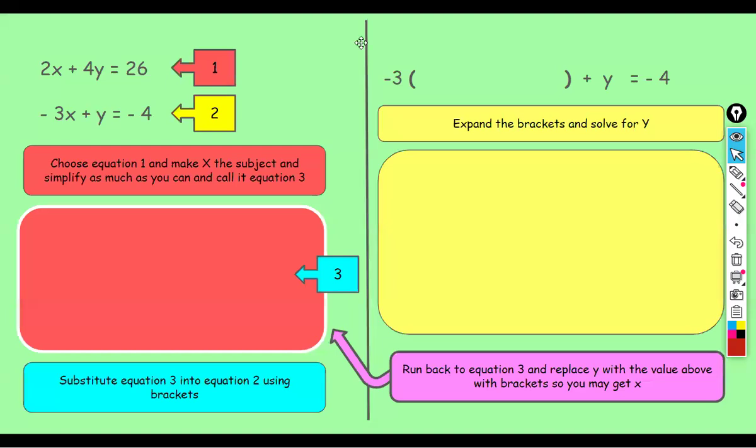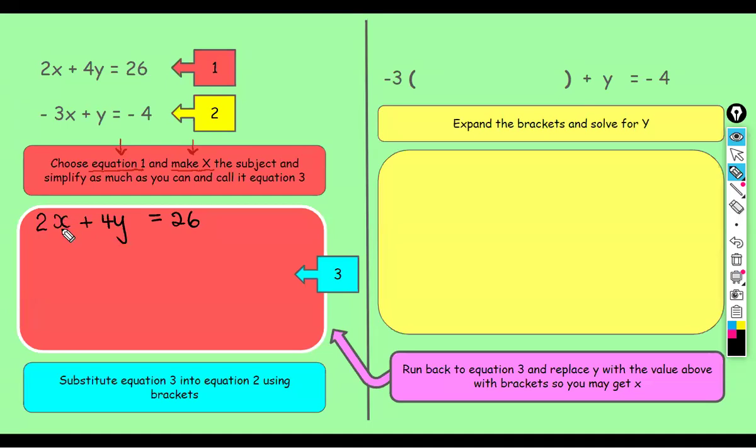So we're given 2 equations once again. And our job is to solve for the value of x and to solve for the value of y. According to my instructions in class, we always choose which equation first? Equation 1. And we always make who the subject? X. So let's do that. I'm going to write back equation 1. Not going to change anything. 2x plus 4y is equal to 26.